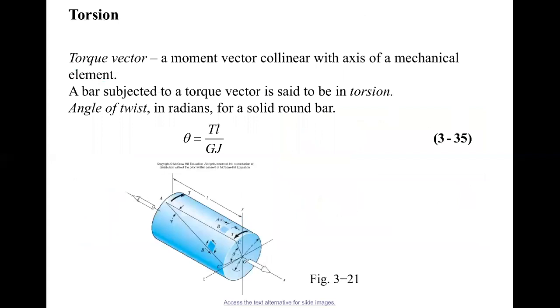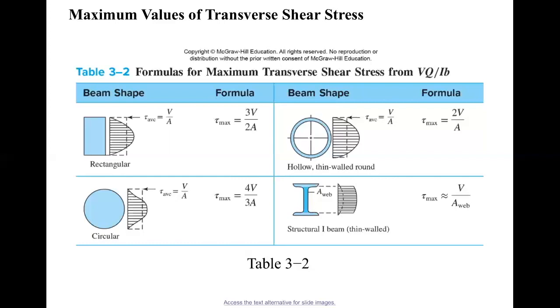But when you do the machine component design, usually transverse shear stress plays less role compared to normal stress. So in most of the cases, we just ignore it. For example, when you design the shaft, transverse shear stress may play just 3% of the role, and normal stress may play 97% of the role. So in most of the cases, we just ignore the transverse shear stress.